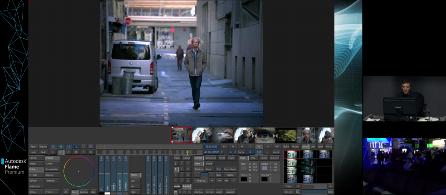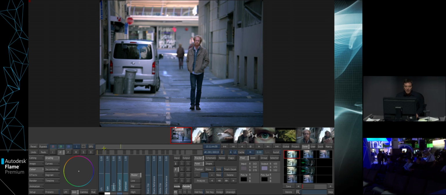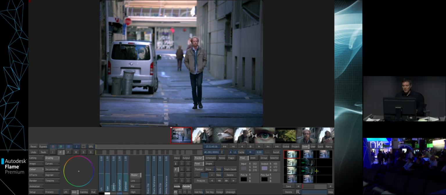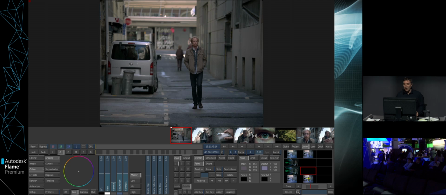And the nice thing we can also do with this is if we stop, we can go over to this section, which is our grade bin. And at any point in time, I can save any of these individual settings for a shot into the grade bin, either to show alternate versions of the same shot, or I could also copy and paste from the grade bin to other shots. So it's a way, if I reset that and then double click, I can just reapply that grading settings, those series of settings, to any of the shots in my timeline.